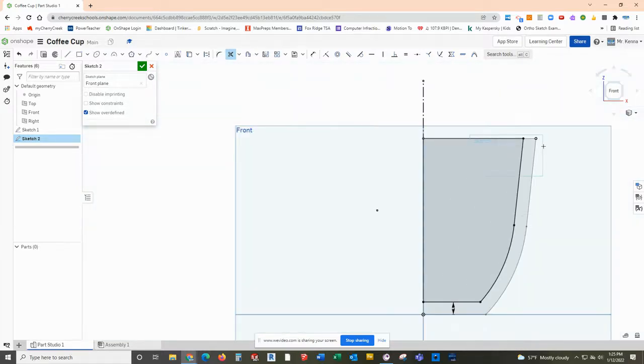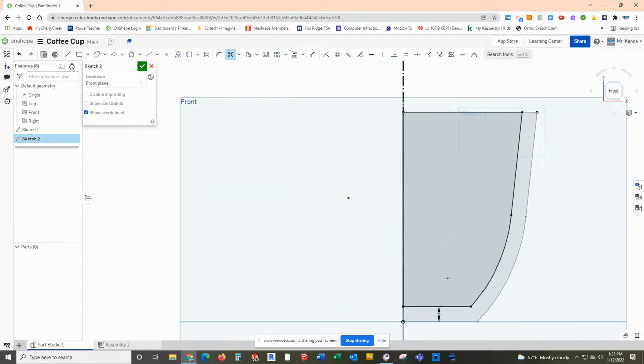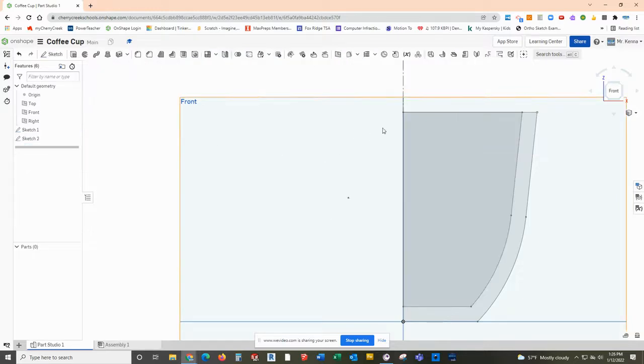The gray ones are fine because they're in the sketch behind it, but now I've got this fully defined based on the edge of this. So again, if I went in and made a change in the first one, this line should follow the line it's on. This line follows the line it's on. And these will all be 5 millimeters inside of whatever those lines become if I do go make a change. So I couldn't label these. I'm just going to leave them as sketch 1 and sketch 2 for now.